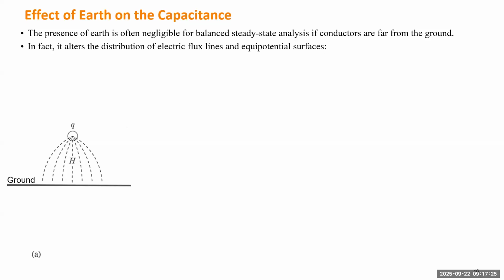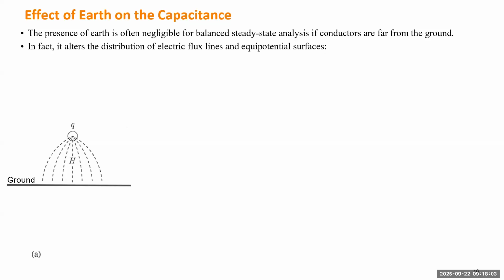Why? Because the capacitance depends on the electric field. Remember how we calculate the capacitance: we first assume each conductor carries a certain charge Q, and that will make an electric field. Based on the density of the electric flux, we calculate the potential, or the work you need to do to carry a unit charge from one point to another point. So usually we want to calculate the charge moving from the conductor to a certain distance. That could be another conductor.